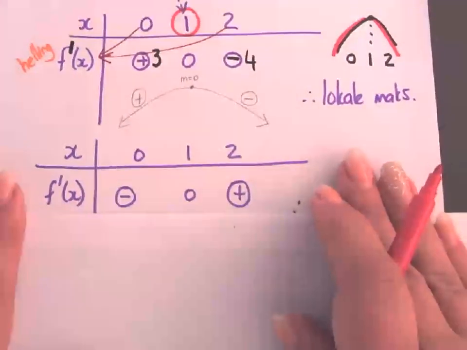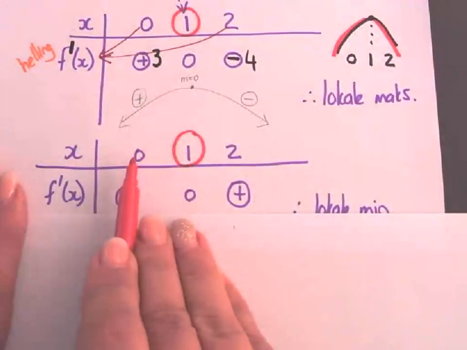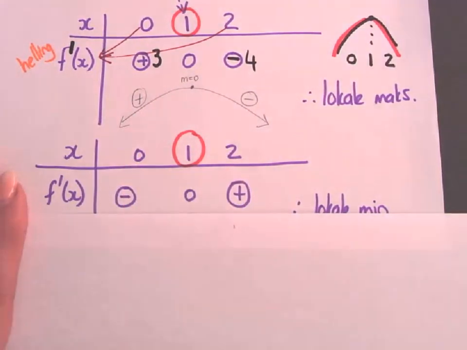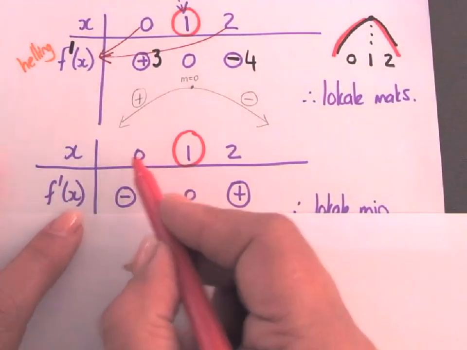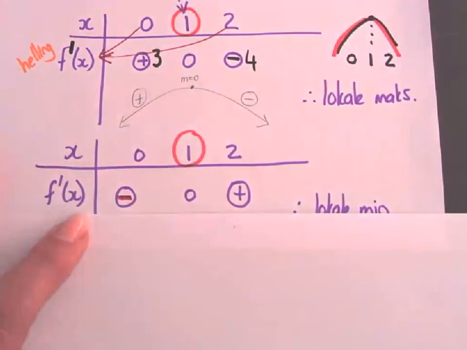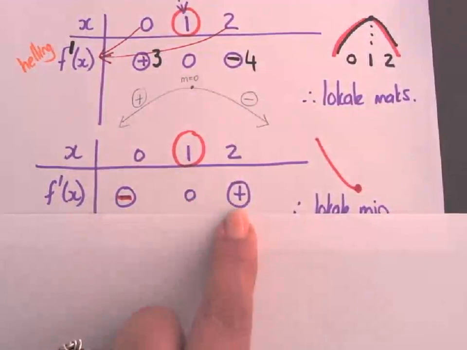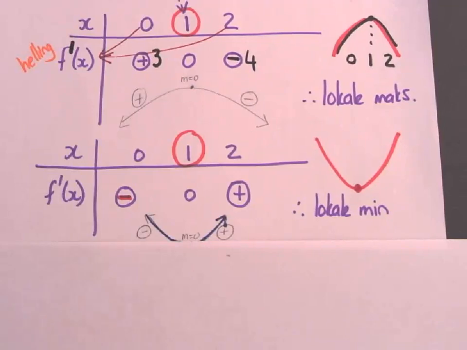The same goes for the minimum. I'm going to choose the same values. There's my 1. I choose one x value lower and one x value higher. It can be -1 and it can be 5. Then you substitute these into the gradient to see what the gradient looks like. Let's say the gradient gives you a negative answer. It means the gradient was downwards, negative. The turning point is 0. And the gradient after the turning point is positive. So that means this is a local minimum. Do you understand that? It's a nice trick to know.